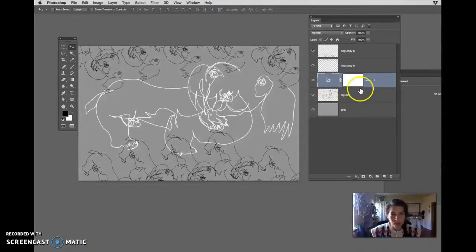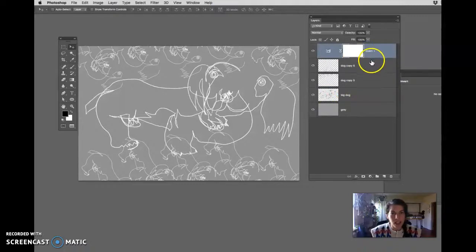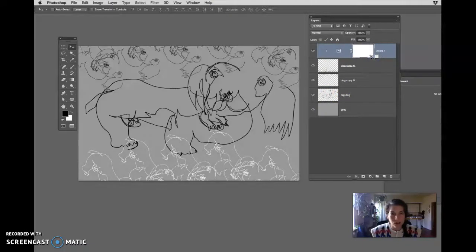So let's change that and let's put it up here, so that now, even though this big dog, and then let's call this small dog, even though these two layers are underneath my adjustment layer, they are not being affected because this adjustment layer is only attached here to this layer there. So that might help you a little bit.